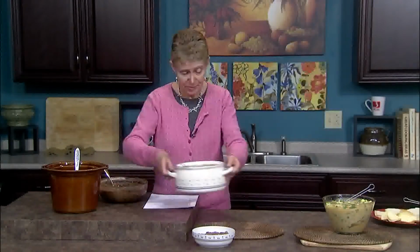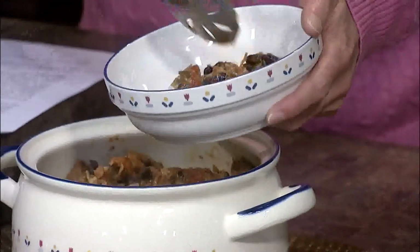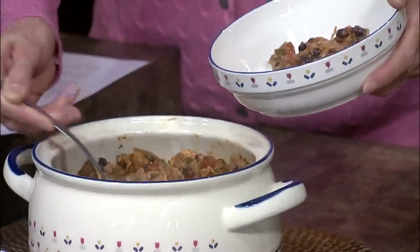Now, a weeknight favorite in our household is this pork and black bean chili. Using only 5 ingredients plus seasonings, it goes together fast. I used an inexpensive cut of boneless pork spare ribs. Those are placed in the bottom of the crock pot.